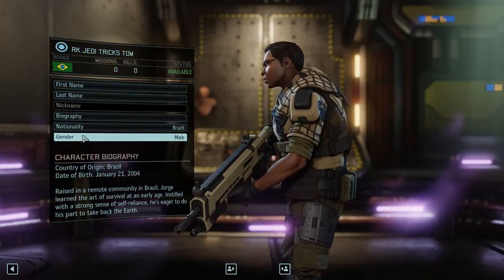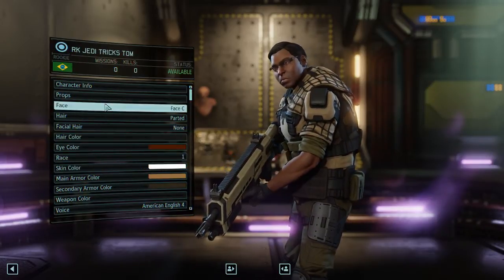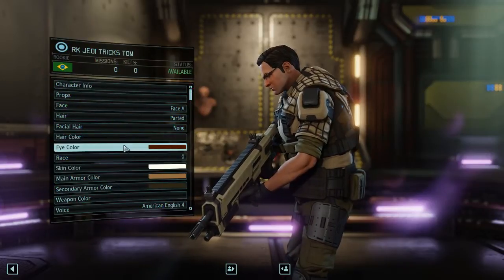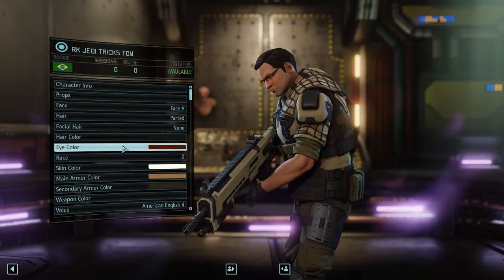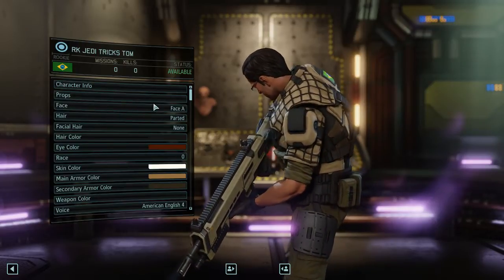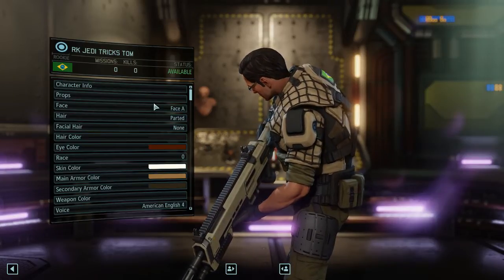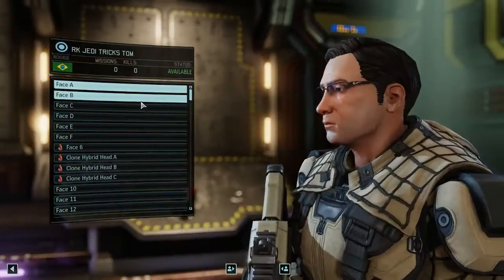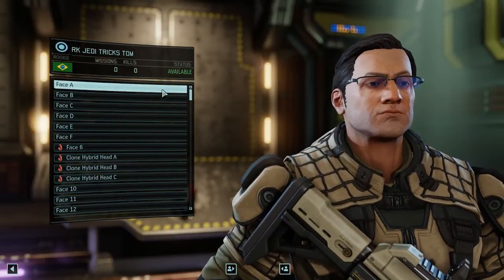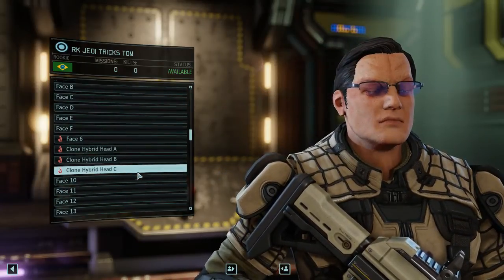Alright, so I'm going to quickly name him. Yeah, sure, he can be from Brazil. Alright, what do we got? He is going to be race zero, though, unfortunately. Rip. Hey, at least he's related to me, so there's an excuse there. Why does all your family kind of look like you? I don't know, man. Alright, let's see. Tom looks like an economist. Tom the Economist, maybe.